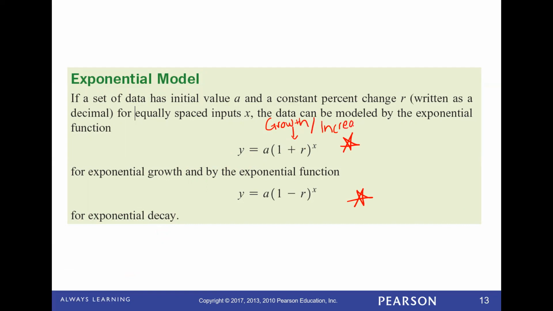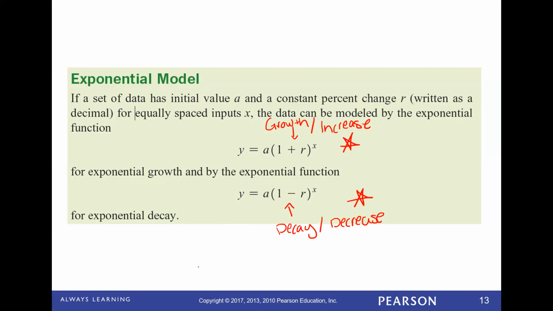Sometimes they don't like to use the word growth. Sometimes they like to use the words increase by. So we know there we've got our increase. The one with the minus is going to be our decay. A lot of times we don't use the word decay here. We normally use the word decrease. So these are our base ideas for an exponential model.